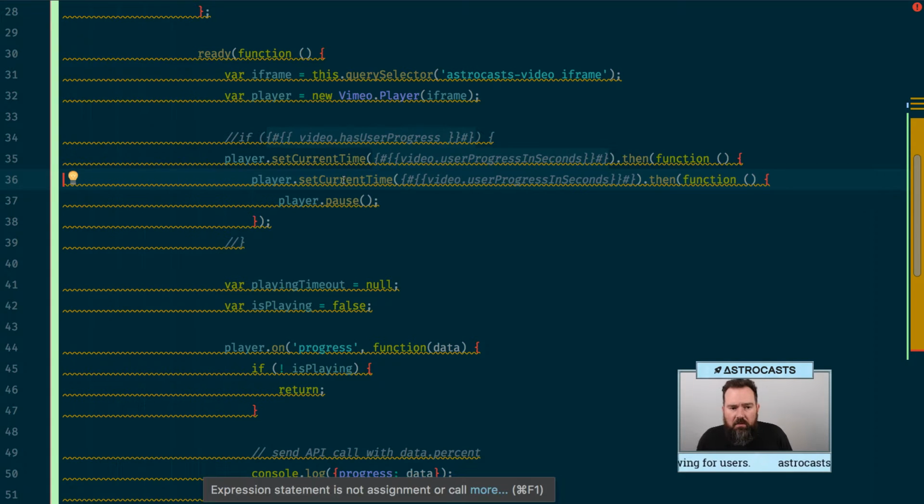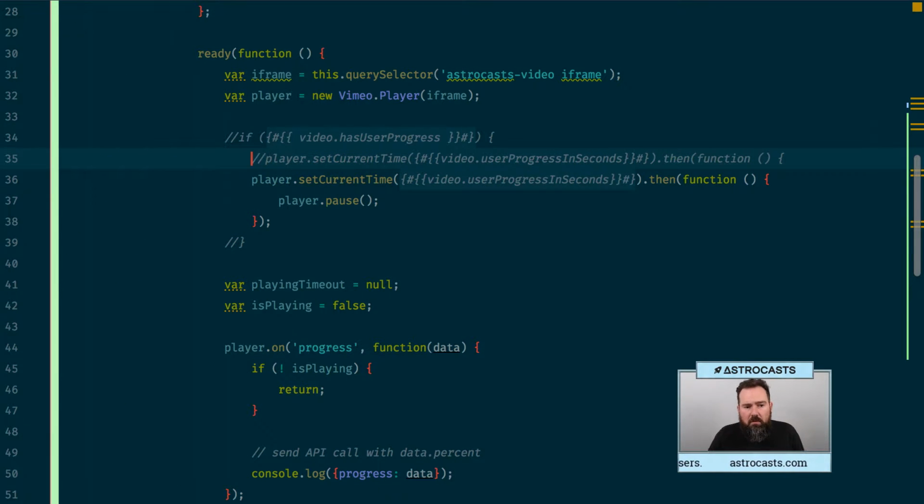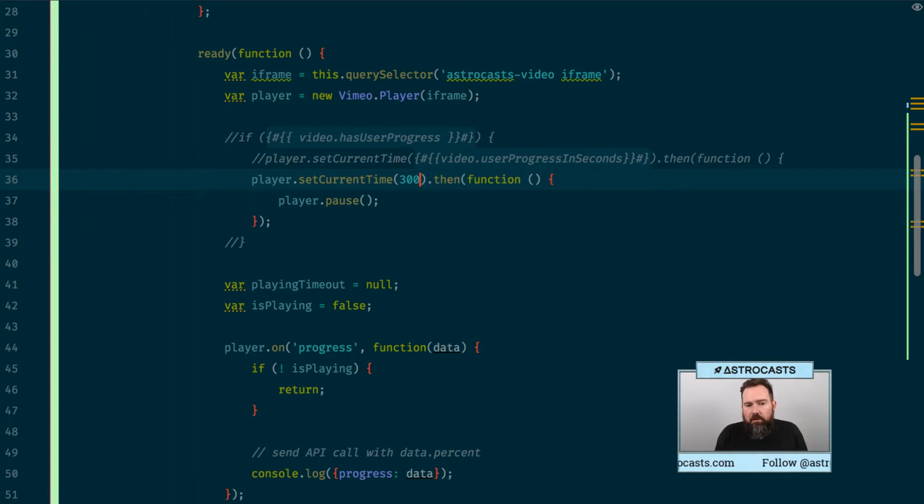What this does is it's going to set the current time. So I'm going to set the current time manually to 300 seconds, just to make sure that this works. And that will also help with this progress stuff.